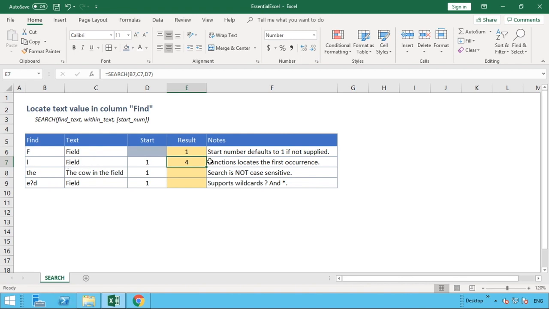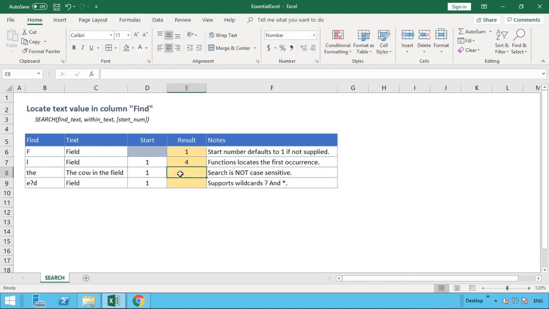When looking for a letter or a string, the search function will locate the first occurrence of that appearing. So if I was to put in here another L at the end there, obviously it's not going to impact that because it's only going to find that first one. But if we really mess up the word field and get rid of that L we had there, you can see that the position number is now saying, okay, well now the first occurrence of the letter L is at the end here in position number 6. So let's just put that back there, not to cause any confusion. There we go.